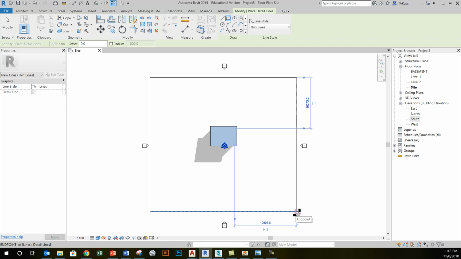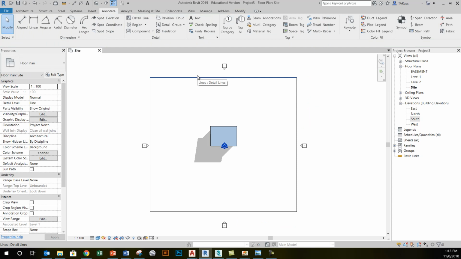We want it to be well beyond the bounds of the building, particularly on the north and the south, because as we slope this, we don't want to have the building spilling over the edge of the site. So this is just 2D detail line work, of course. The intention is that I'm going to delete this once I've got the topo surface finished. It's just there so that I've got something that I can snap to.